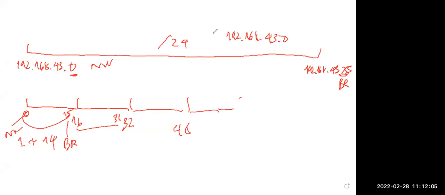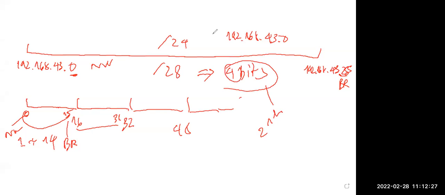The reason you can separate them is that at the beginning it was a slash 24, and right now we have slash 28 here. So 28 means you only have 4 bits in the host portion. In the second formula, you have 2 raised to the power of h, where h is 4 bits. So in total you have 16, but you have to subtract 2, one for the broadcast and one for the network. Because you have slash 28, you break it down into multiple subnets, and they do not overlap.